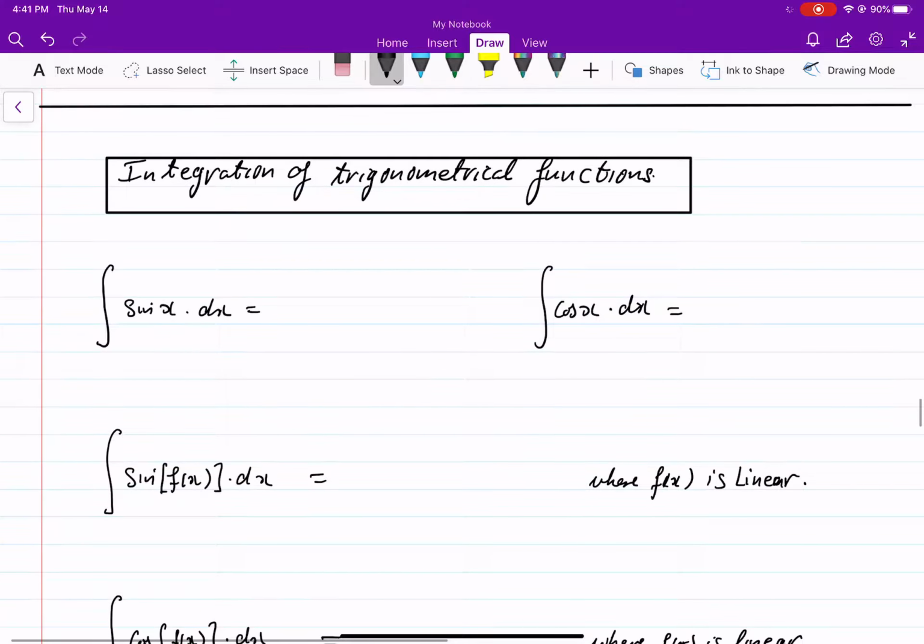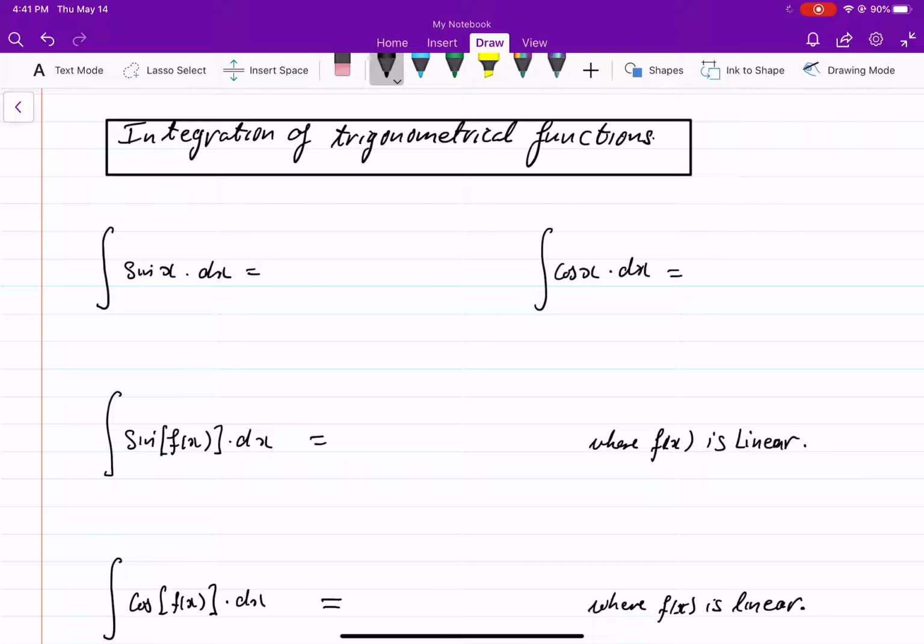All right, now integration of trig functions. Well, for this portion of integration, you don't have much to do with trig functions. So I'll go through them. You can use each one as if it were like a little rule. All right, the integral of sine x gives me minus cos x plus c. You would remember when you differentiated sine, you got positive cos. So when you integrate sine, you get negative cos. Don't forget, you must have a plus c if it's an indefinite integral.